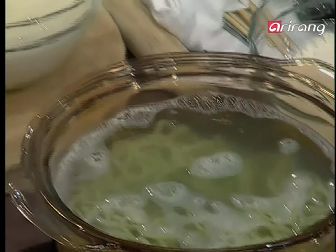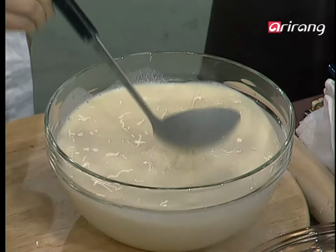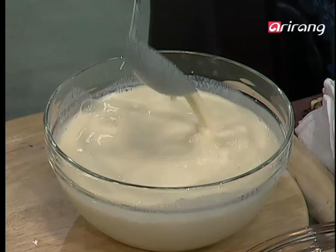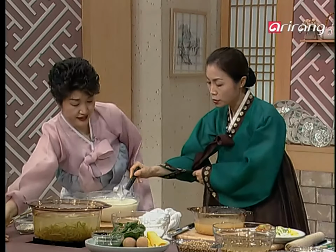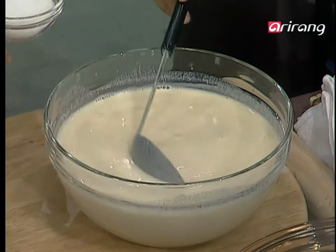Now, soybeans are used for a lot of different dishes in Korea, aren't they? Yes, very common. I also want to show you here the consistency of the broth. If you like a thick liquid, you can use it that way. But if you want it a little thinner, you just put in a little bit more water. So that's what Mrs. Han did. So you can control the thickness by the water. It is almost like milk, soybean milk, just the same.